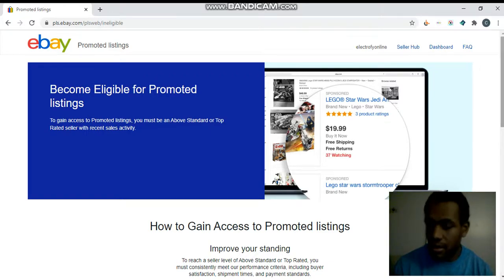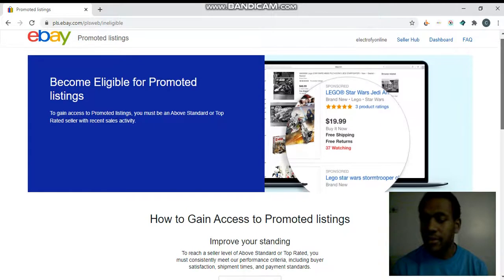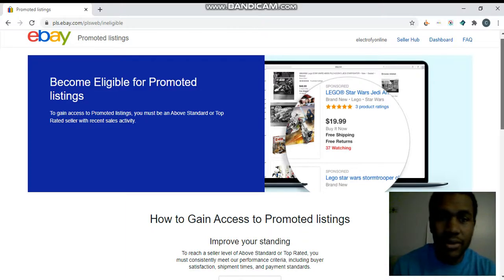How the promoted listings work, though, if you're not familiar with them, is that basically they raise your listing, they promote it to the top. They make sure that it's above, using SEO and all that fancy technology eBay jazz. They take all that and they make sure that your listing is within the top three. People don't know this about the top three, but the point is they get their money, but the bigger stores just basically always come to the top. It's always a race to the top.